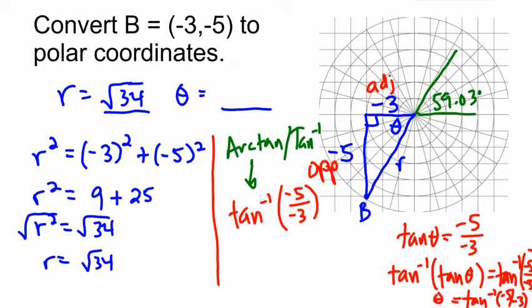Obviously, to get to the blue one, we're not rotating 59.03. We're rotating much further. And so what this is is 180 plus 59.03. So with some of these problems, you're going to have to rotate 180 degrees, depending on what quadrant you're in. In this case, we had to rotate 180. And so we get 239.03.